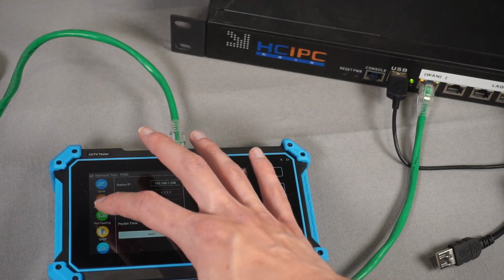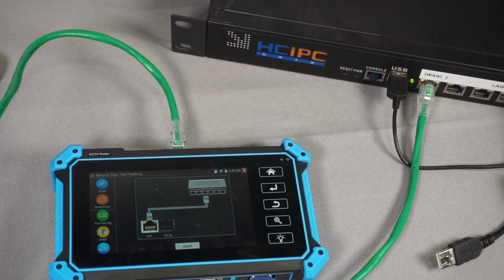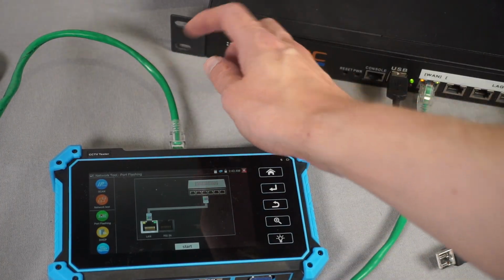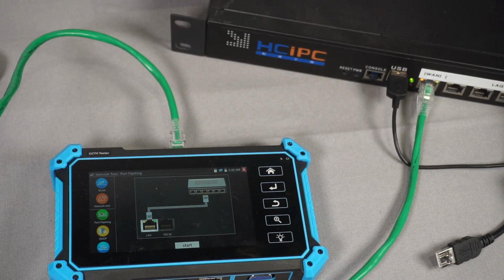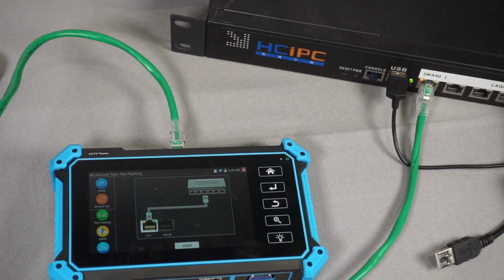Now the next test here is labelled port flashing, and this is a bit of an interesting quirky test that's a little bit broken in some ways but sometimes works. Essentially all it does is you give it a network link, and then when you start this test it just brings the network link down and then brings it up again every few seconds. And I think the idea is just so that if you've got a switch somewhere connected to structured cabling and you want to be able to tone out a cable, you need to identify where the remote end of a cable is, you can plug this into one end like a network port in a room, go through to the switches and try and find which port's got a link coming up and down.